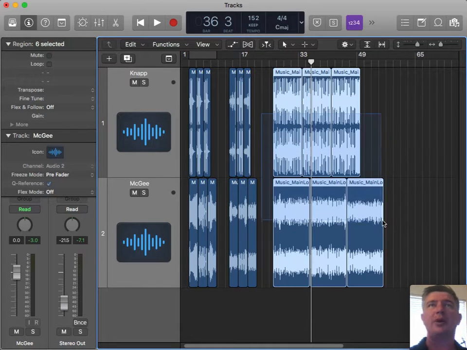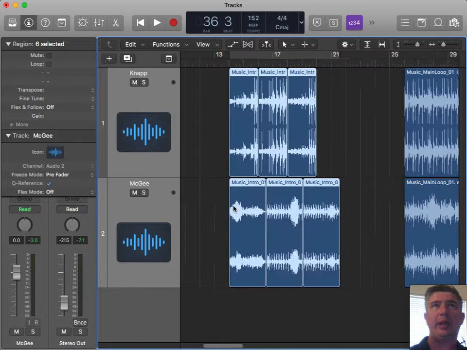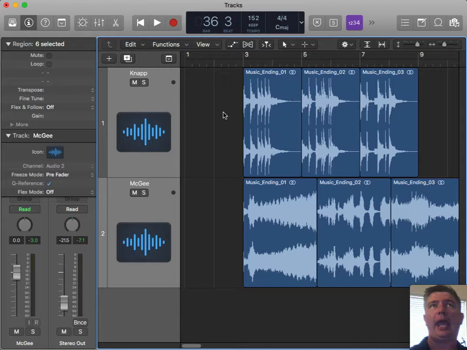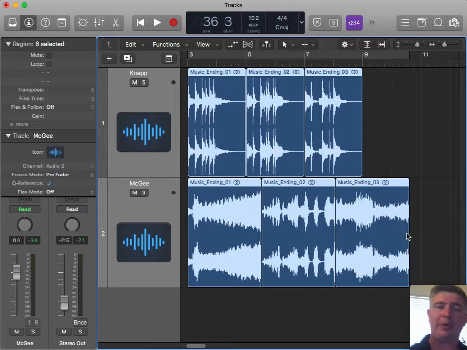So we will start out by listening to the main loops because this is mostly what the player is going to hear while you are playing the game. The large majority of music that you will hear will be these 3 main loops kind of switching all around. The intros will play once when a particular round starts, and an ending will play once when a particular round ends.